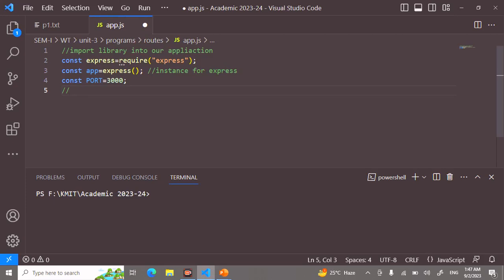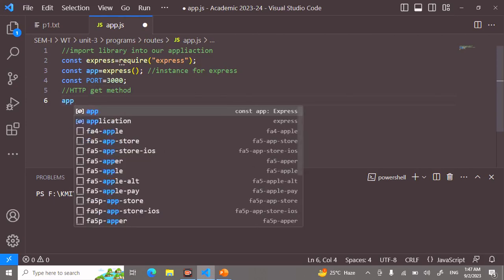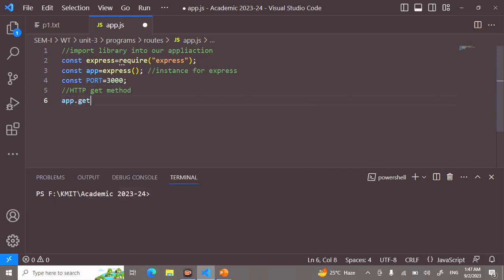So here what I'm doing, I'm using the HTTP get method. This is the way: app.get. This method will take parameters.